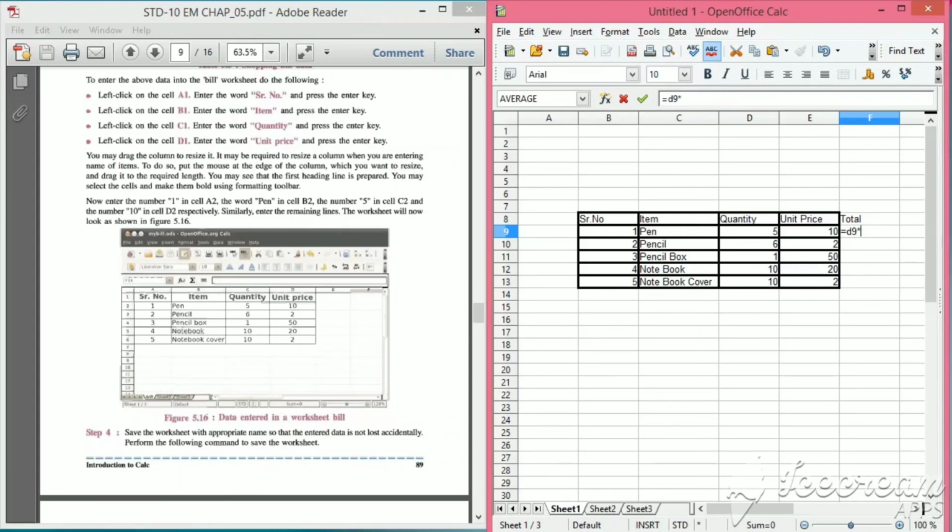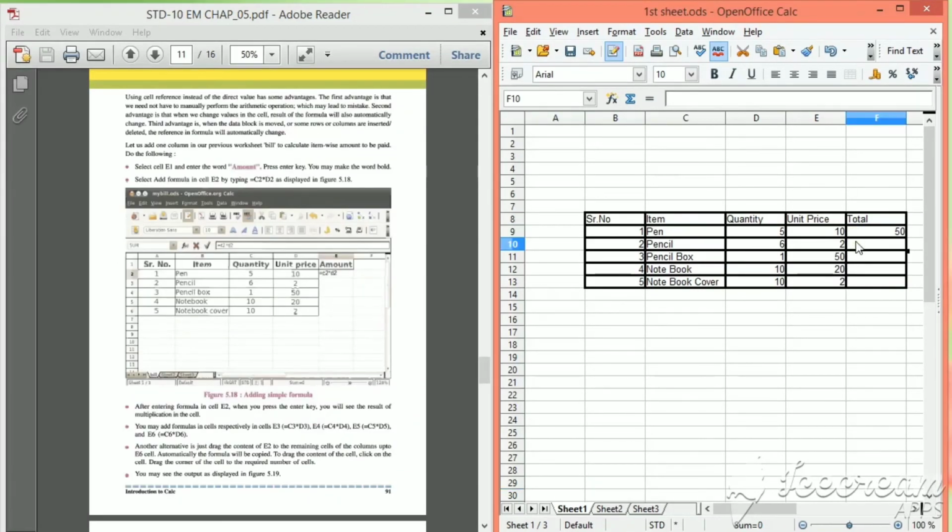For multiplication we use the asterisk symbol and multiply with unit price, that is 10, in the cell E9. Now press the enter key. See this, quantity multiplied by unit price gives the total value for this pen.